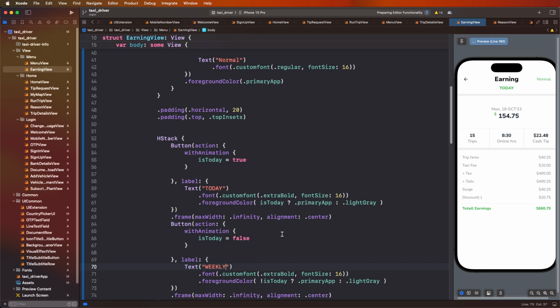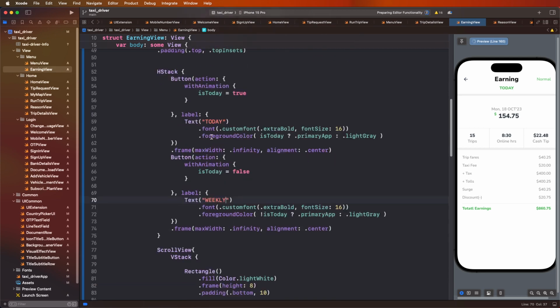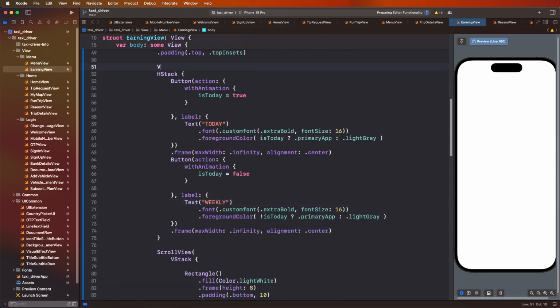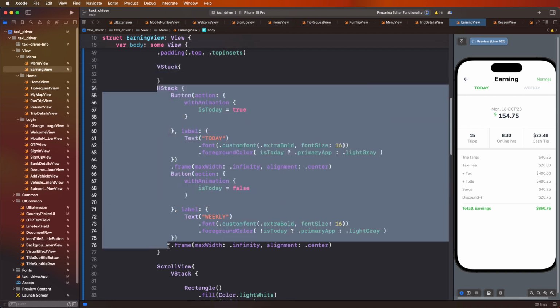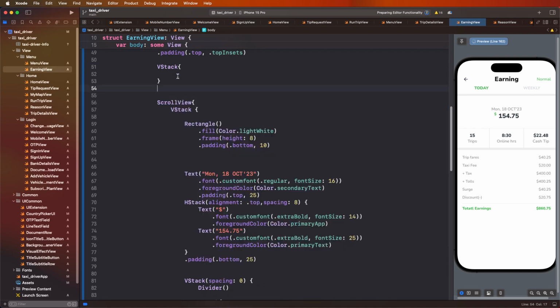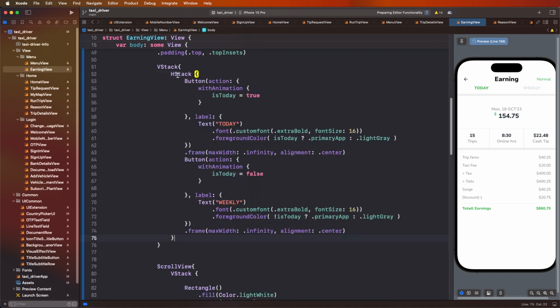Like this sets here. Now need to create here the stack. Sets, cut here, set like this here.